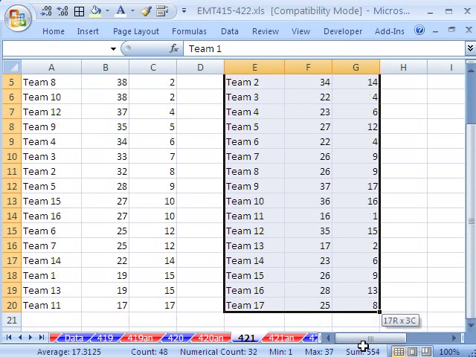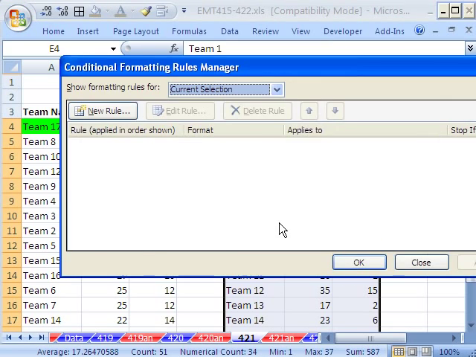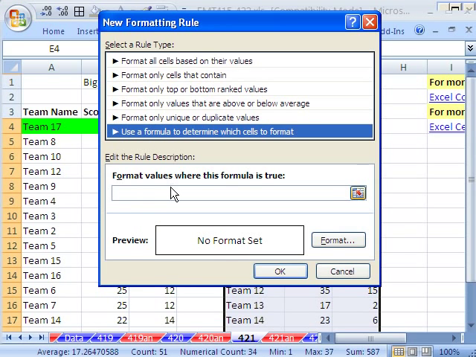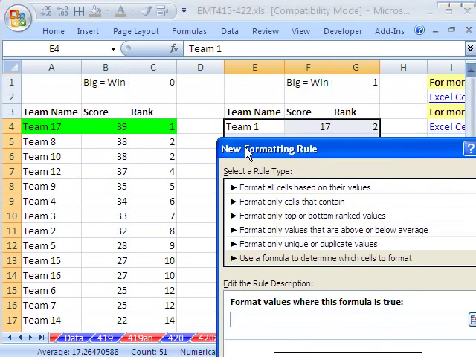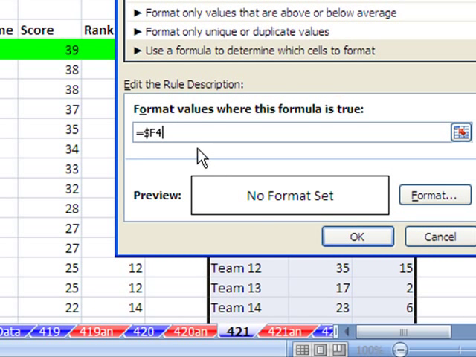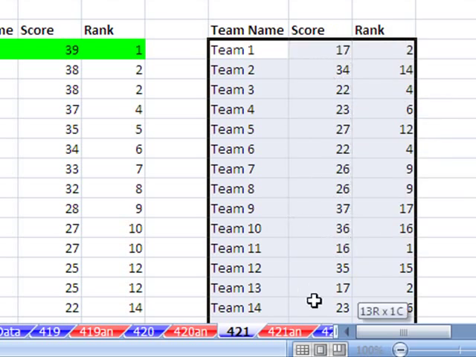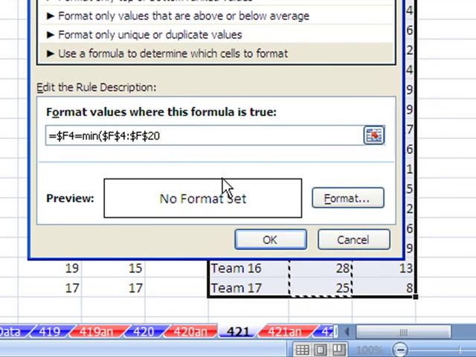Same thing over here if you were doing the min value. Alt-O-D, New Rule, click here, click there. We're going to say that cell right there. Remember, that whole row needs it, so I'm going to hit F4, F4, locked in front of the column only. That's equal to the MIN. And then I'm going to highlight that whole column of scores, and by default it comes out locked, so close parentheses, and then I'll format it.